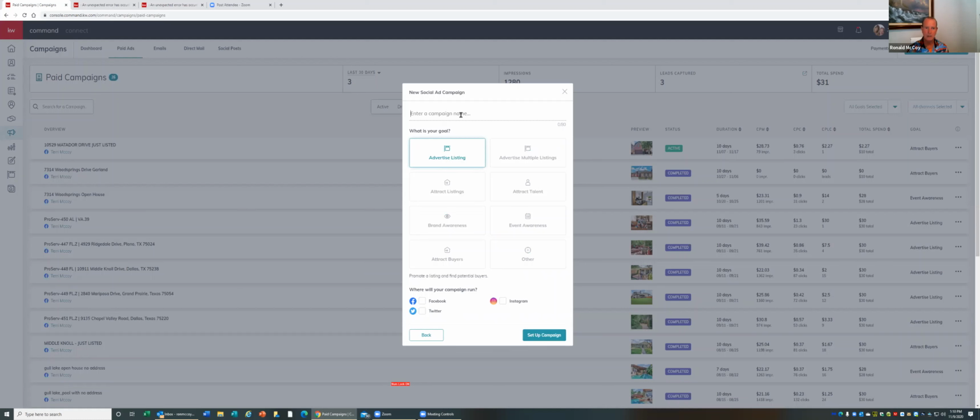And in doing this, we want to make sure that we name the campaign. And I generally name the campaign the street name, and whatever else goes along with that. So in this case, I'm going to make some changes.